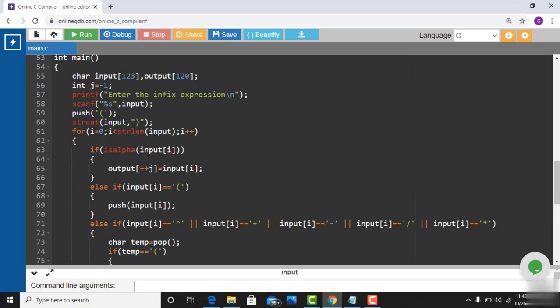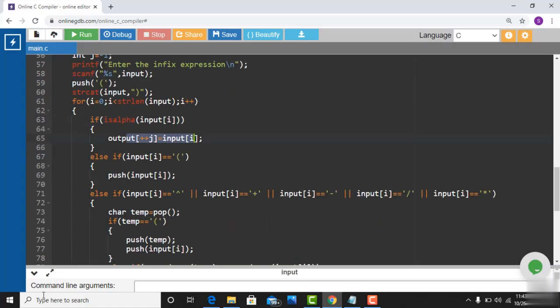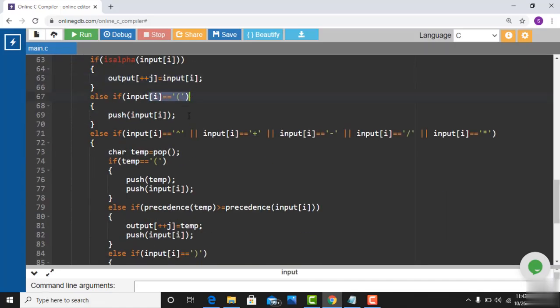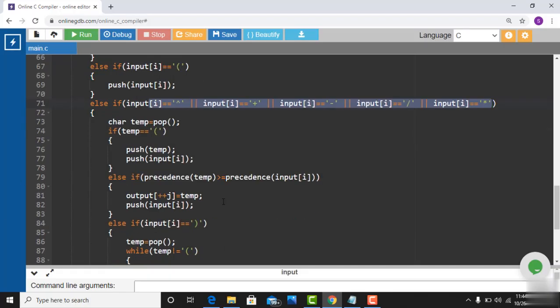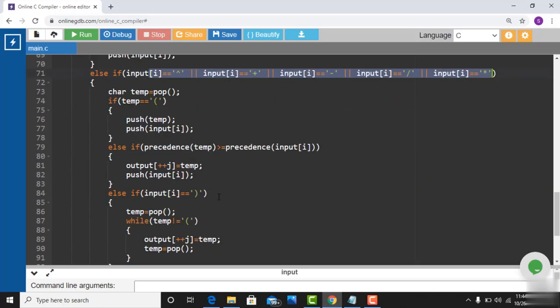Okay, checking whether it is an alphabet, push it to the output string. Checking whether it is an opening parenthesis, push it into the stack. Then you check whether it is an operator. If it is an operator, then you have some work to do. You have to check whether it is an opening parenthesis. If that is true, then push it into the stack. You have to check the precedence also.